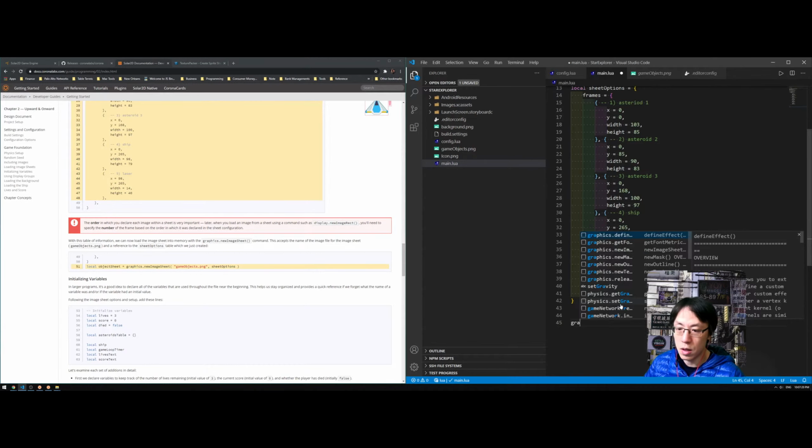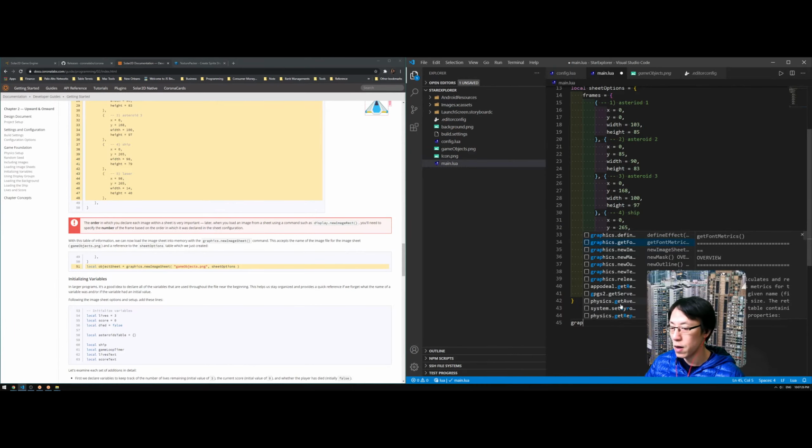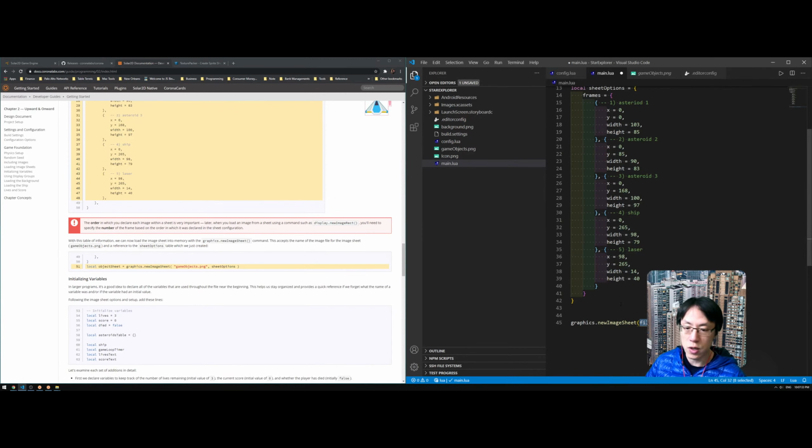So graphics, new image sheet, and then that is, I still like single quotes more. Saves pinky.